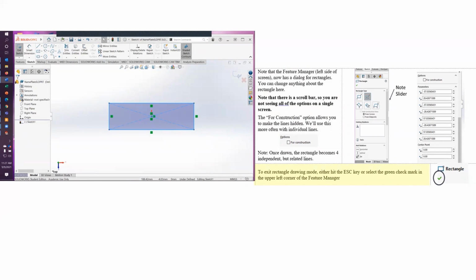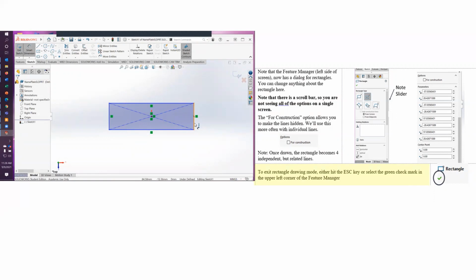To size everything, and every single one of your drawings needs to be dimensioned. You won't get full credit for your drawing unless the dimensions are there and correct based on the drawings that you're being given. So to dimension it, I go up to the Smart Dimension tool. For a shape like a rectangle, there's two ways to do this. I'm going to dimension this side first. I can hover over the side, and you see that side turns orange as I'm hovering over it, indicating that I'm about to select it.